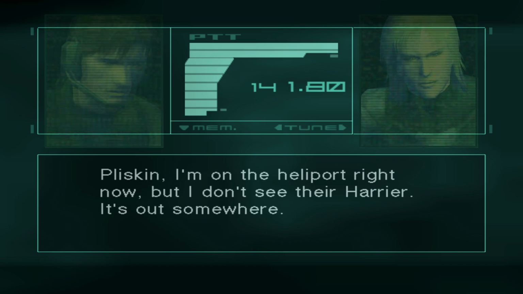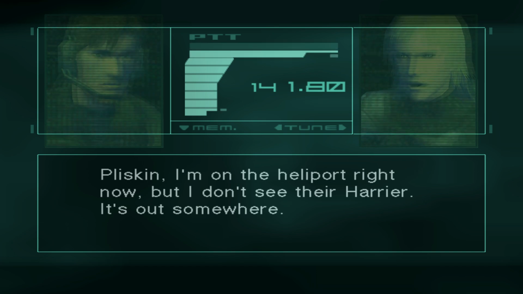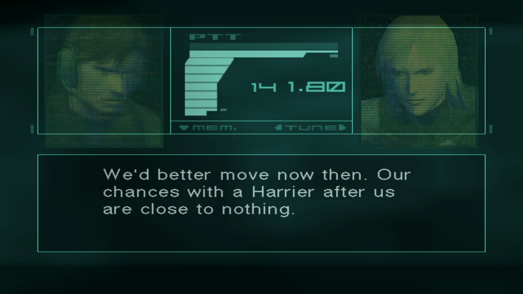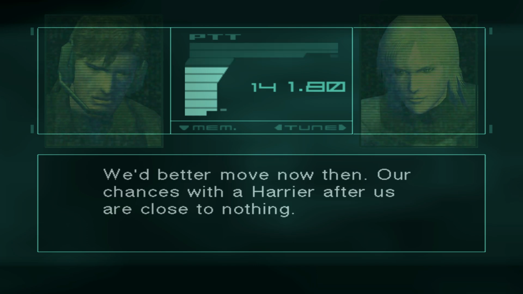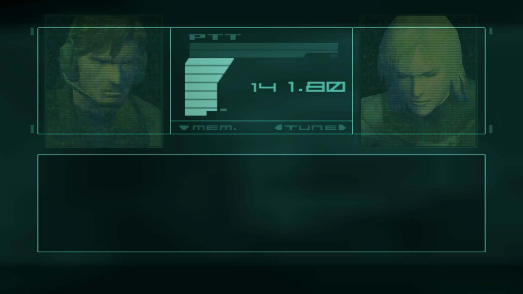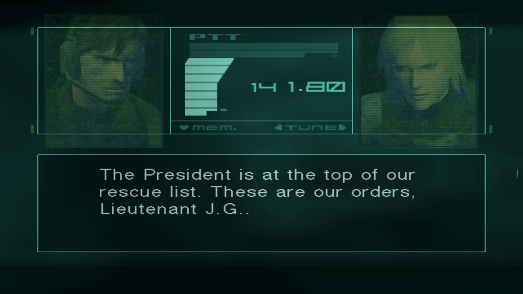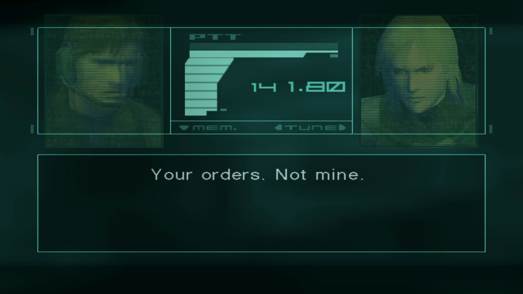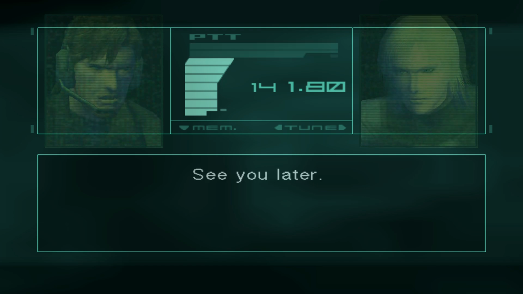Pliskin, I'm on the heliport right now, but I don't see their Harrier. It's out somewhere. We better move now, then. Our chances with a Harrier after us are close to nothing. Do you know where the president is? No, that one's all yours. The president is at the top of our rescue list. These are our orders, Lieutenant JG. Your orders, not mine. What? See you later.